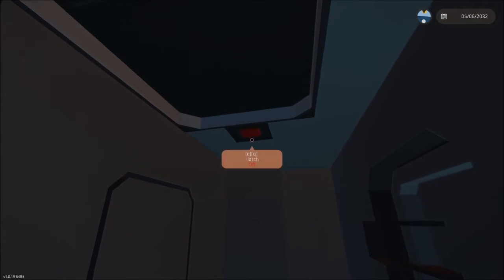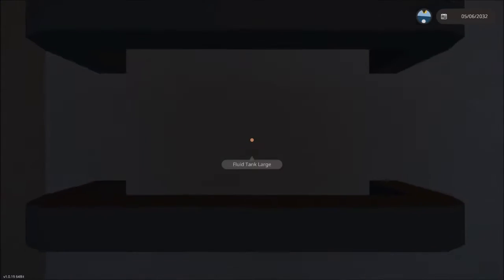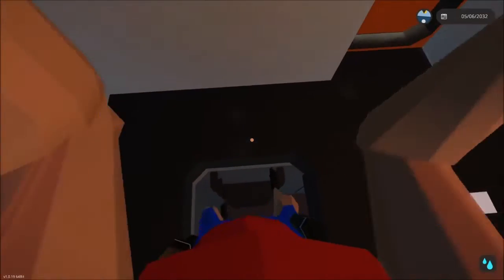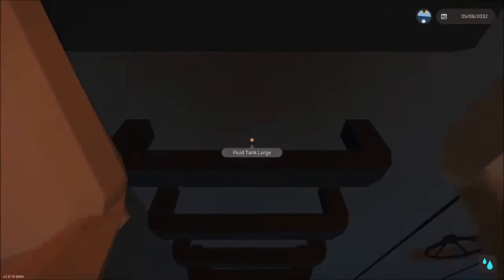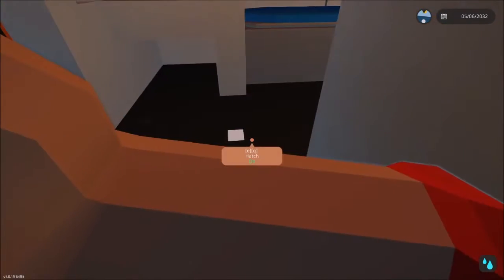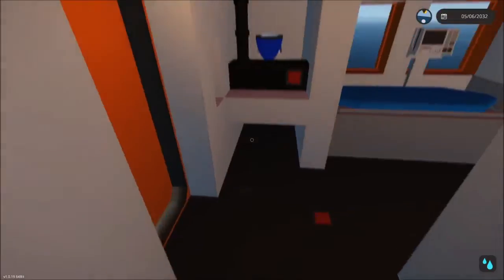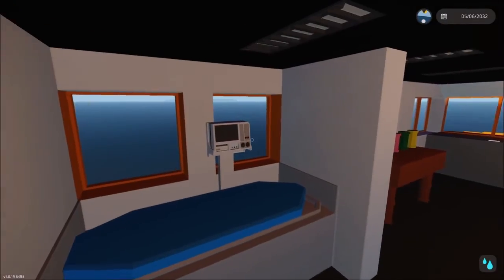Now, this is a bit of a fussy ladder. If you download this boat, because it will be on the Steam Workshop, as soon as you go up, you fall back down. So what I do is I go up about this much, then close the hatch, and then boom. You got hurt a little bit, but it's not too bad.